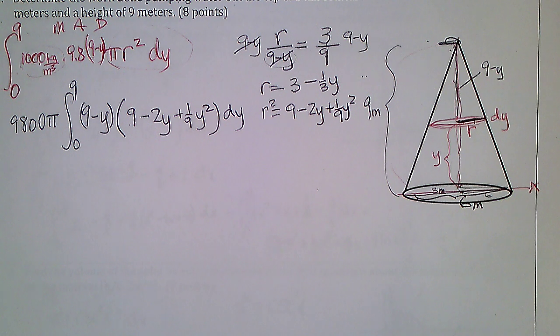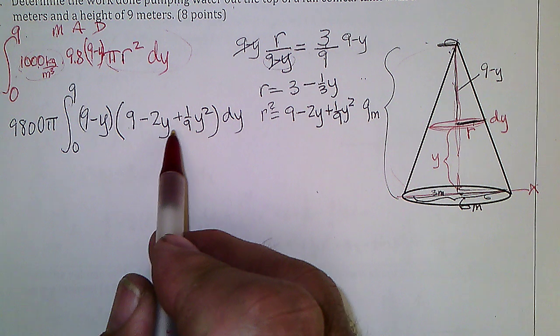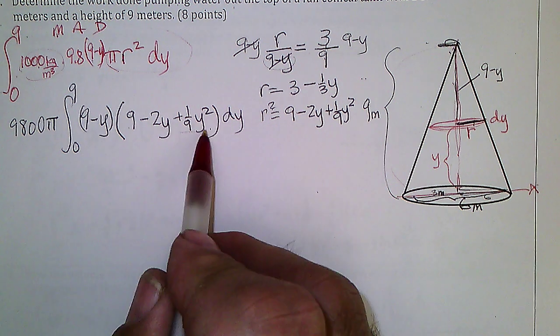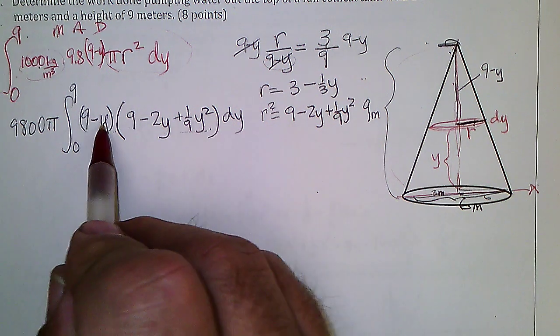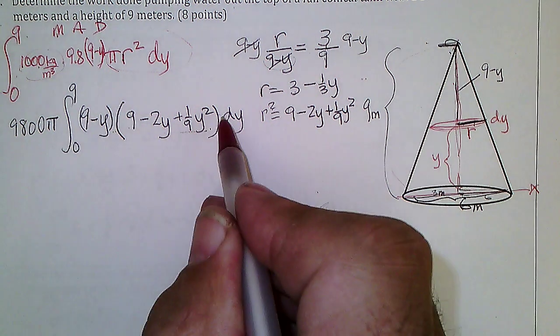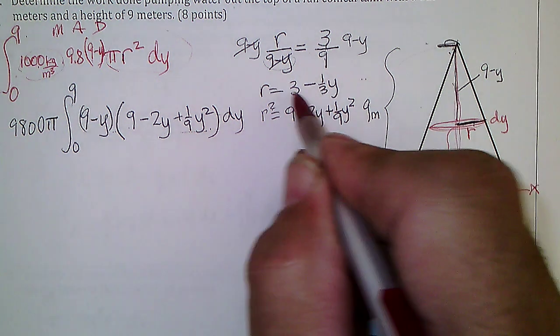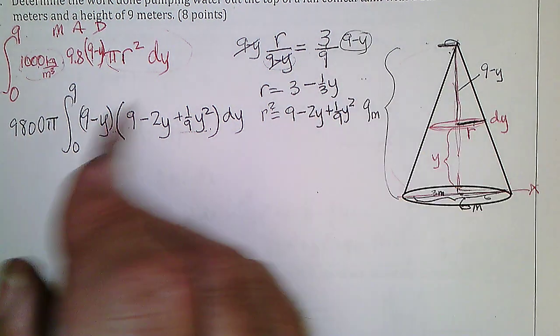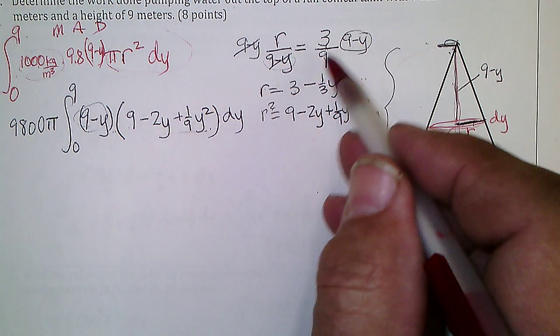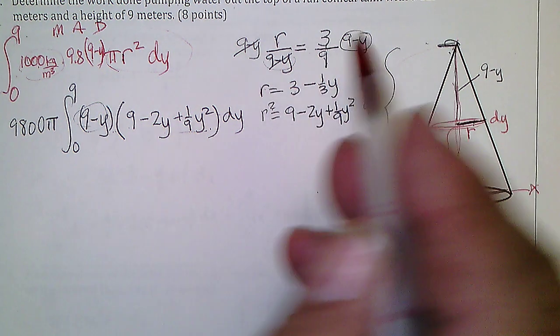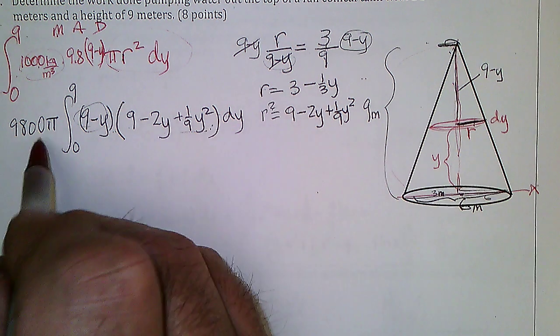And let's see here. You know what? I think this would have been easier another way here. Well, let me show you what I'm seeing. I could multiply the 9 times all this and the y times all this, but I've just realized there might be a little bit shorter way here. I went too far here. I see a 9 minus y and a 9 minus y, and if I squared 1/3 times 9 minus y, I think that might be easier to look at here. So let's do this.